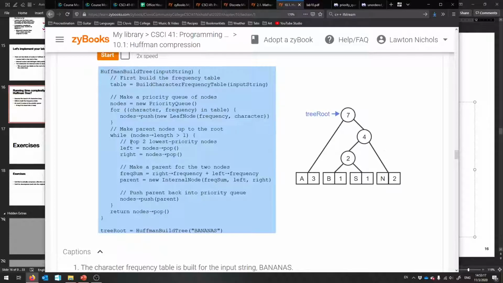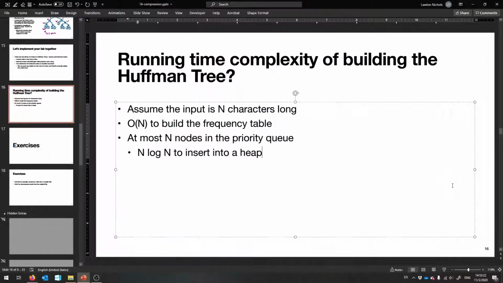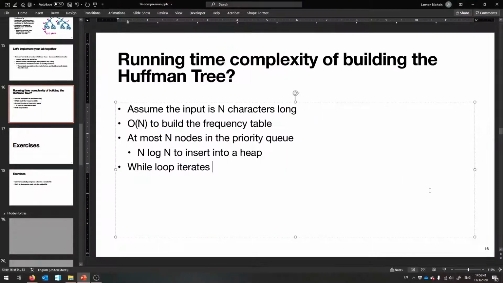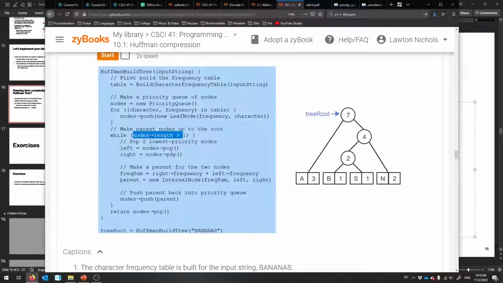And then, while the nodes.length is greater than 1, we're going to iterate this while loop. The while loop is going to iterate the number of characters minus 1 times, because every time we're going to combine two things. N minus 1 times. And what is it doing inside of those n minus 1 iterations? It's doing heap operations.